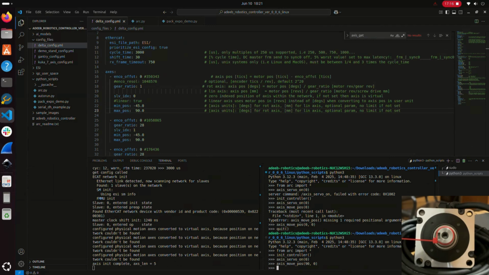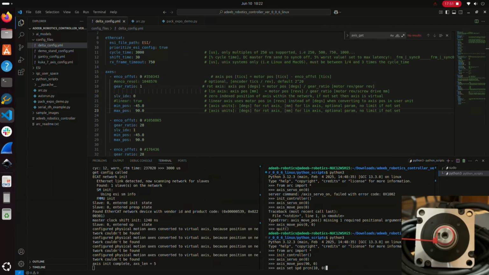Now, I did not set the velocity, acceleration, deceleration and jerk limits for the axis. By default, they're configured as 1% of the maximum possible value. Potentially, I can do set speed percent to be something like 10%, so it should be running 10 times faster now.